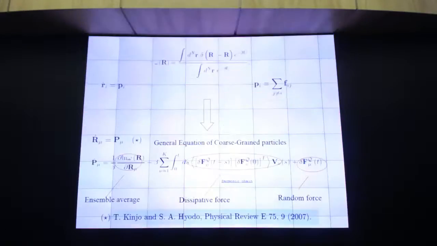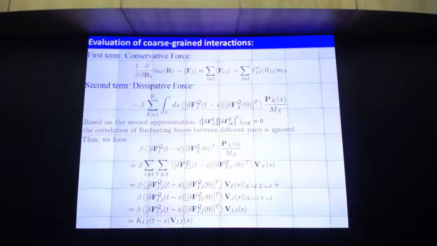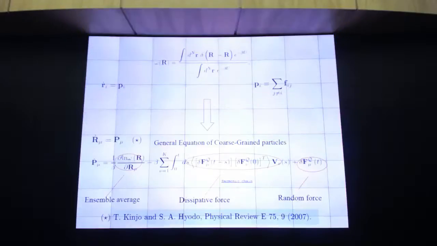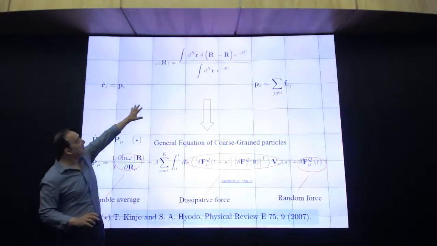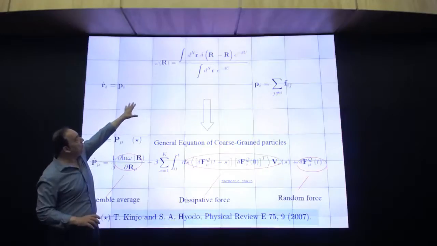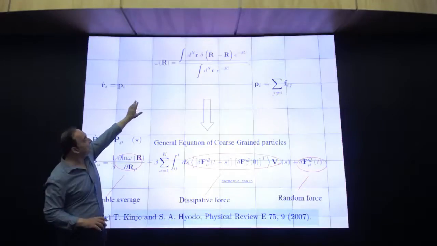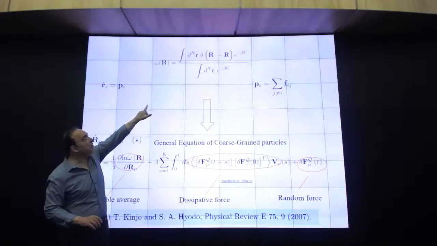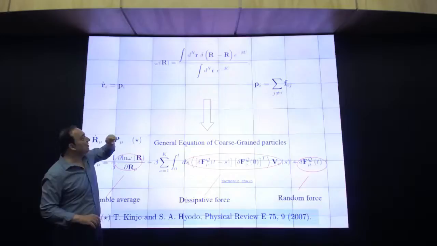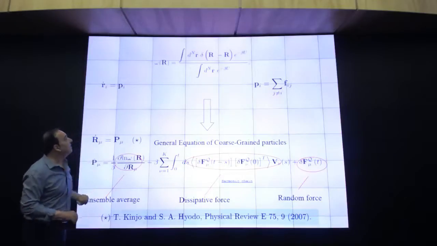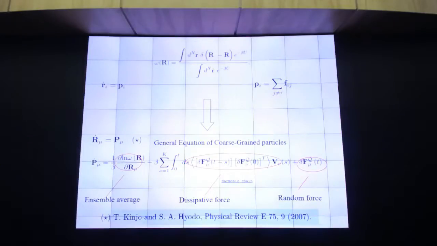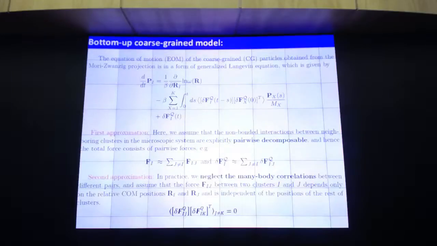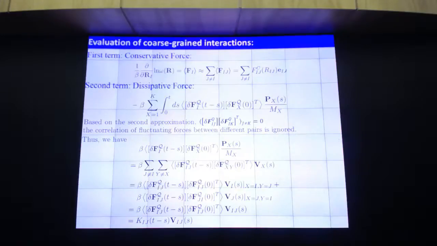So the first term we associate with the conservative force, as I said. Let me just go forward and show you what omega is. It's a ln of omega(r). What omega(r) is, is what I said earlier: think of all the configurations of the system associated with this location r, e to the minus beta U. U is the potential of the atomistic system, and then it's normalized. So that is the conservative force, what we called the conservative force before. Then we have the second term, which is a dissipative force. I will explain that a little better.